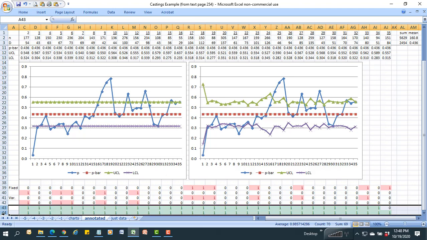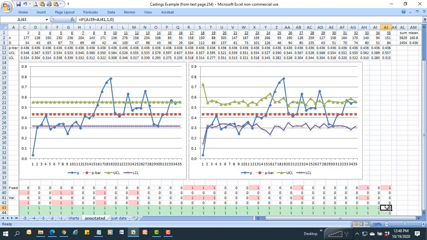And what you'll see here is that of all of these calculations, the only calculation that comes out different in these two methods is the upper control limit violation of the last data point. That is an outlier according to the fixed chart over here. The point's a little high, and over here it's considered not. It's that close as we come through. So the point here is just to take a look and say the two methods give you pretty much the same result as long as the sample sizes don't vary that widely.